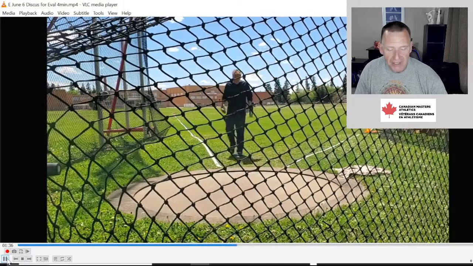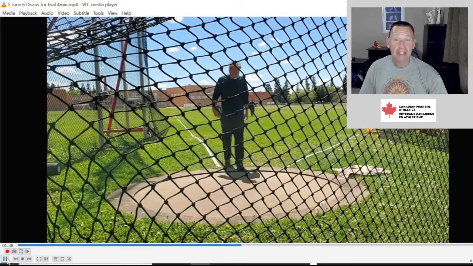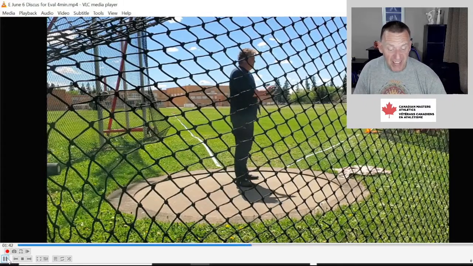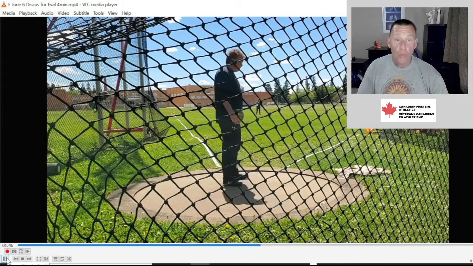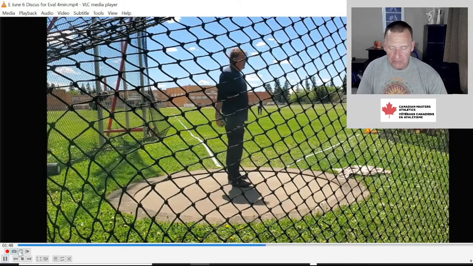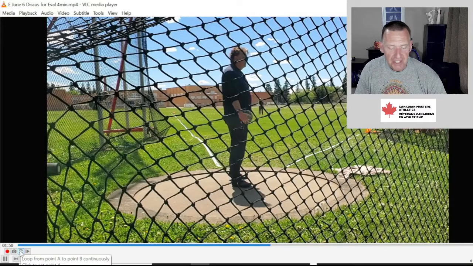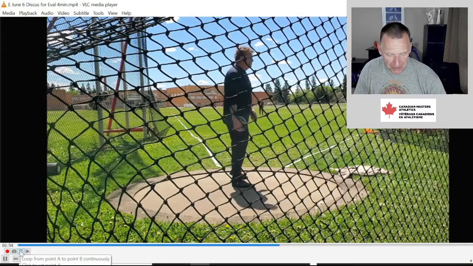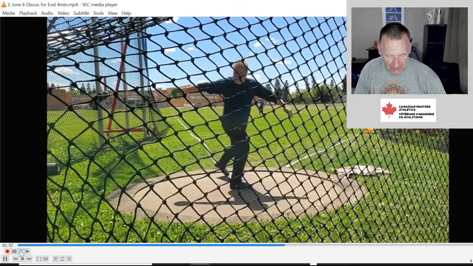So Gord has a really, really fast upper body. If you see Gord throw in real life, it's actually impressive how snappy Gord is with his upper body. But he tries to overuse that with the pull. So I'll put this on a loop and we'll see the difference here. Again, it's hard to predict when somebody's going to start if they do the arm swing.